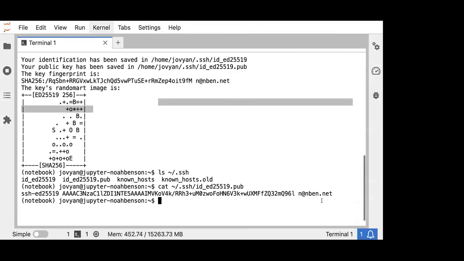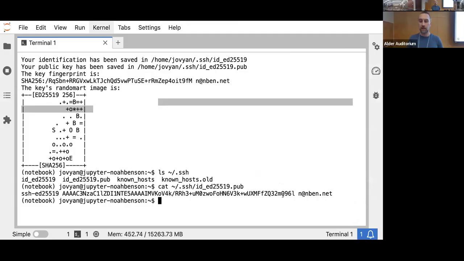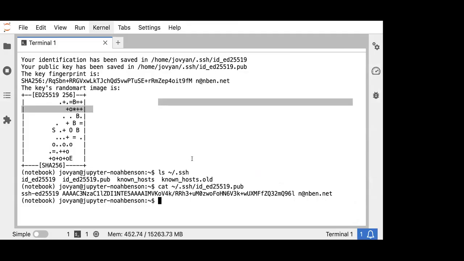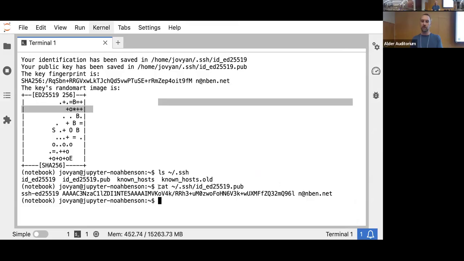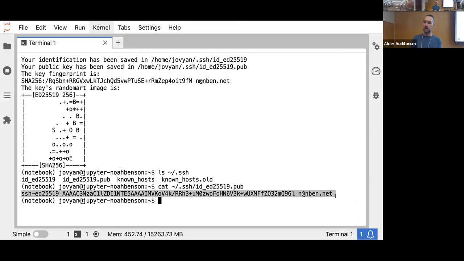Sorry, can I ask you something? Because I lost a bit. Okay, sure. So I have just generated the key, but I lost the part where you copy it, like in the GitHub. Yeah. So sorry, did you get it printed out and copied in the terminal and you just need to get it over to GitHub?